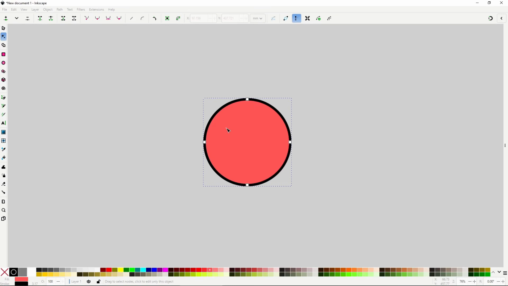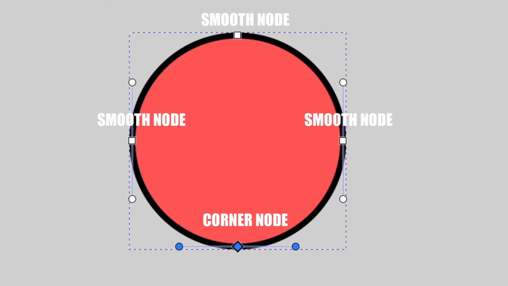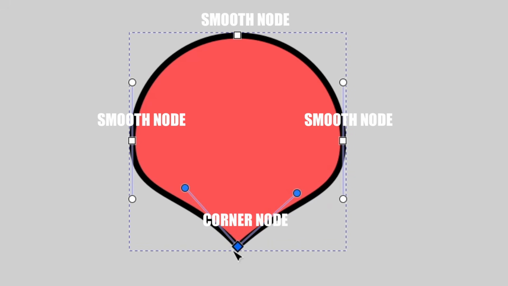Smooth nodes force a smooth transition between the two connected curves by fusing their handles together. If you move one handle, the other moves automatically. You can still create something that resembles a corner by making one handle extremely short, but it's difficult to control and generally not the best way to work. Now let's change one of these nodes. If I click the first button, it becomes a corner node. Notice how the icon changes from a square to a diamond. Now when I move one handle, the other stays completely independent. They no longer influence each other. This is exactly what allows us to create sharp corners.